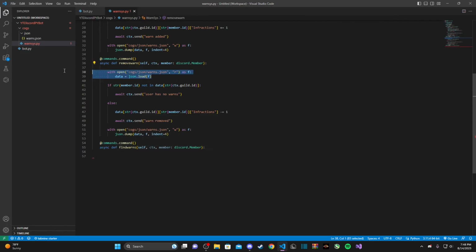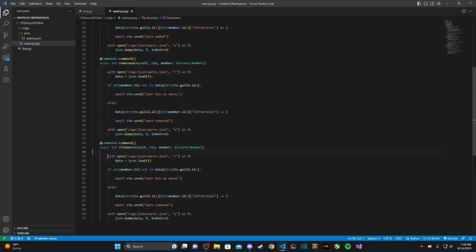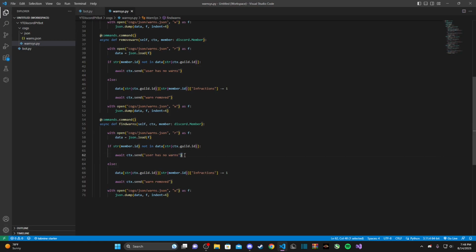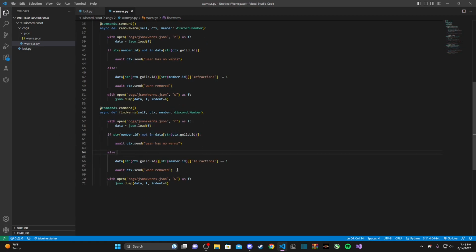Then we're going to go ahead and open up our JSON file again. And actually, what we're going to do is copy and paste this whole part. Should have thought about that from the start, but we can leave this the same, and inside here we can just remove that, and then I want to copy and paste this entire line, and then we're going to make this an f string. We're going to type in member.mention as, and then we're going to change this to single quotes, otherwise we will get a syntax error.